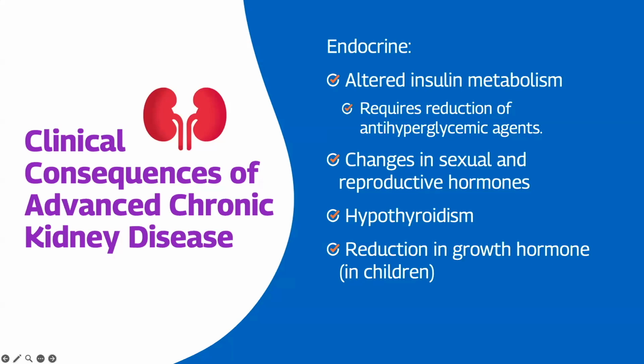Also, reduced cyclic luteinizing hormone levels may result in amenorrhea and anovulation in females, making infertility common and pregnancy rare. Hypothyroidism can also result from a reduction in the conversion of T4 to T3, which is going to be the most active endocrine component for the patient's thyroid health. Overall, a reduction of growth hormone levels is going to be seen in young children, secondary to increased levels of substances that are going to be reducing the synthesis of this important hormone.